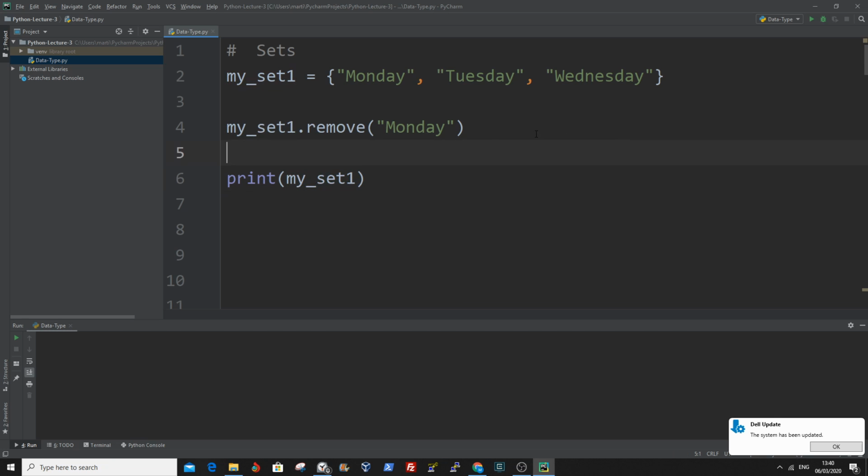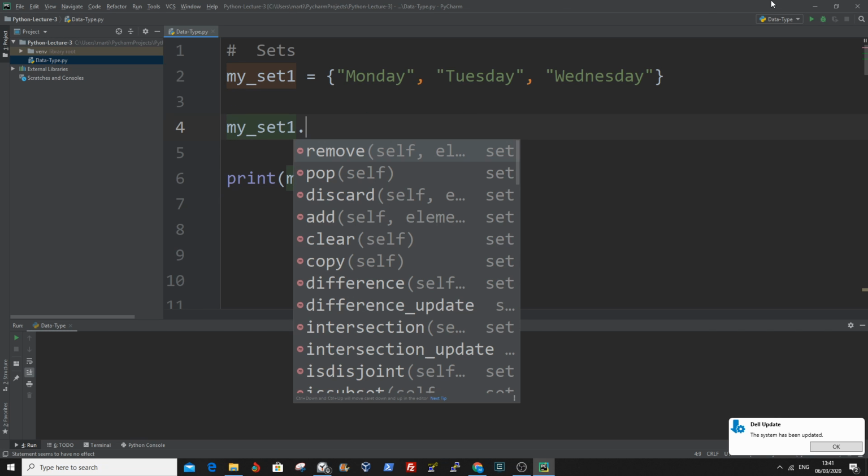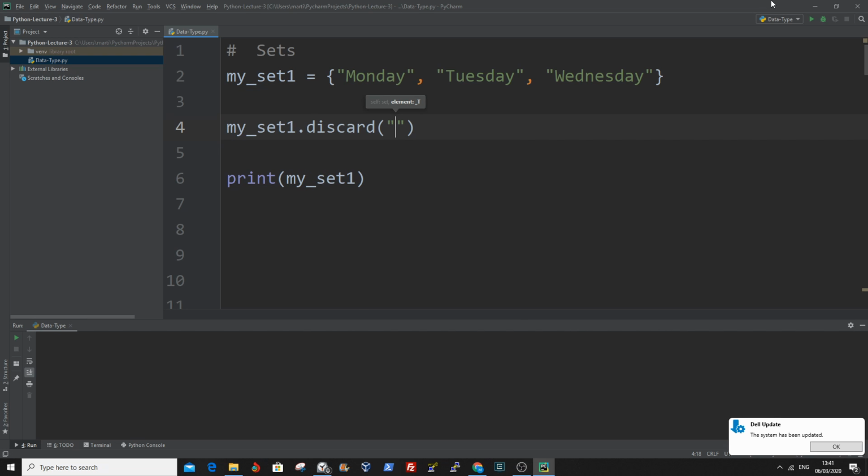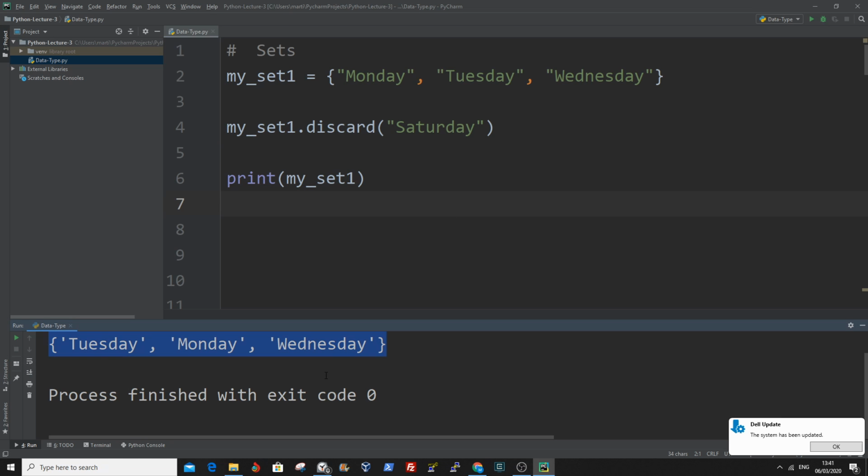Alternatively, we could use the discard method. Discard method will not raise an error message even if the item you want to remove from the set is not available. So let me show you an example. So let's try to remove Saturday. It just prints out the existing values in the set.